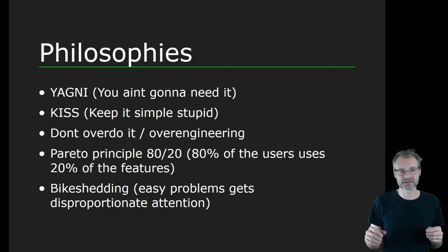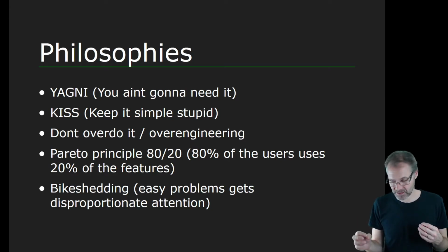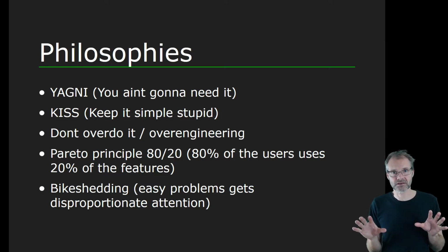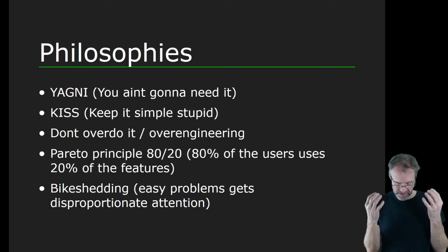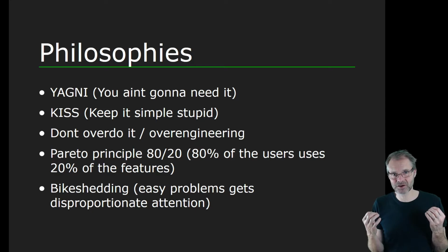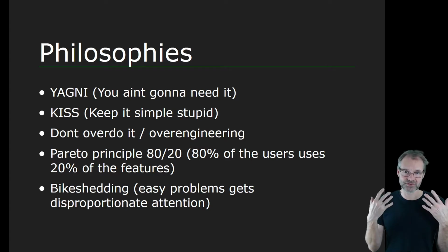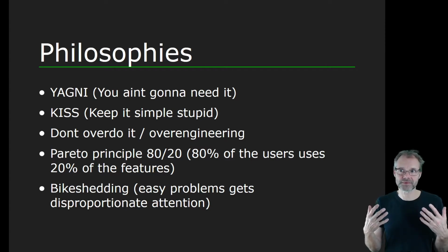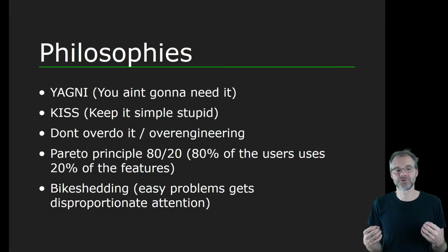So the first up there is YAGNI, and that's basically saying you ain't gonna need it. When you are in the middle of solving a requirement specification and you say, oh, this would be good, that would be good, oh, this is also good. Or perhaps when you're writing the requirement specification, wouldn't that be nice? Well, then you're gonna say, YAGNI, ain't gonna need that. You need to ask, is this a YAGNI thing I'm going through right now? Am I really going to need this? So YAGNI will help you keep the stuff a bit cleaner. Don't do too many things.